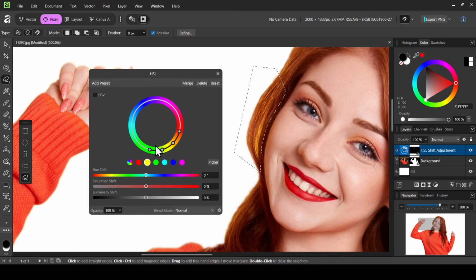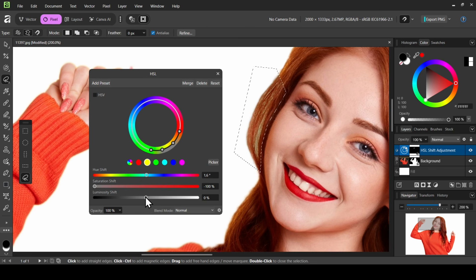You can change the range, for example, of the color you're going to affect. So our background is around here. And now you can, for example, still change the color. So here it is if you want to make it the same color as the hair. For me, I'm going to desaturate it. So I'm going to reduce the saturation slider all the way down. So here it is. As you can see, it's affecting only the orange color of the background.